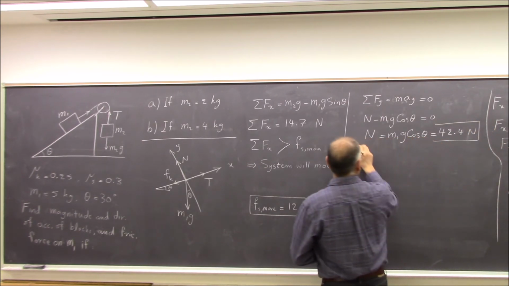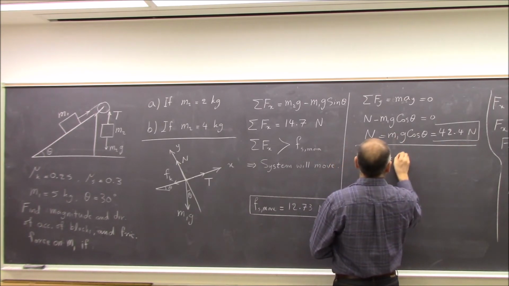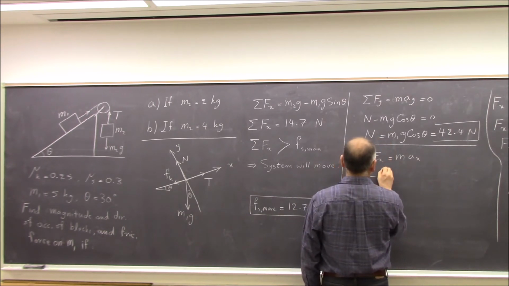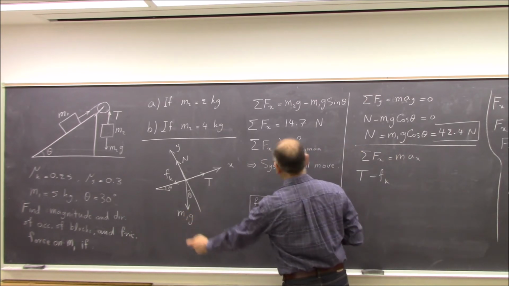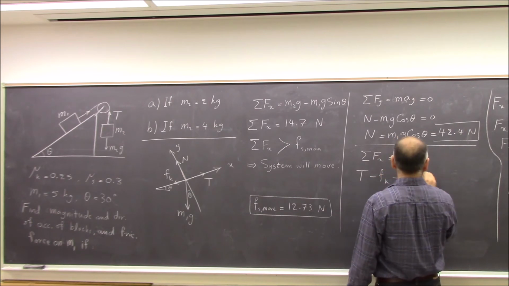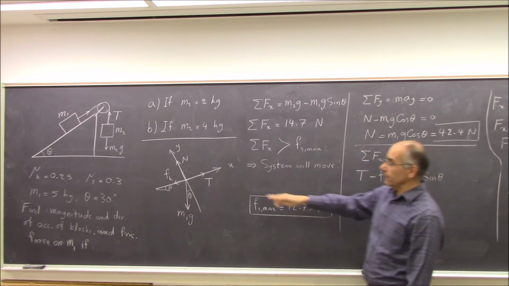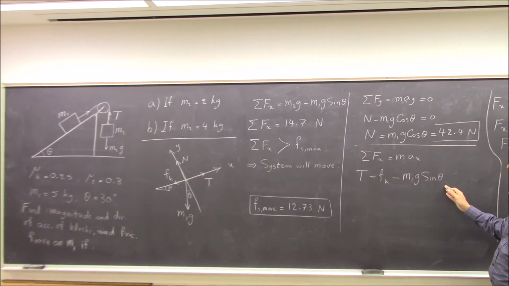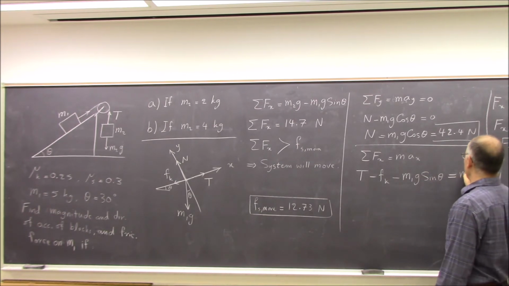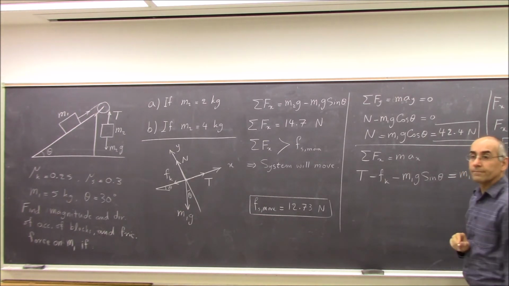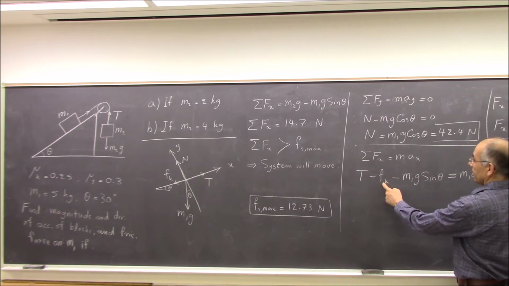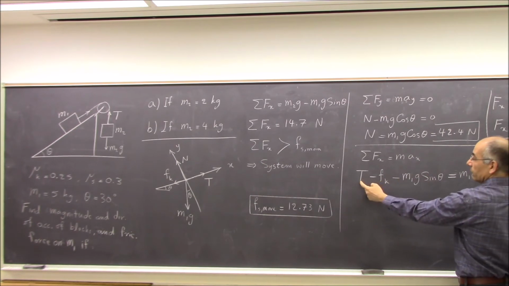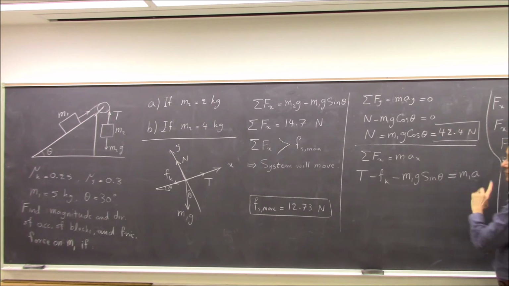Now we analyze the x component. Once we have the normal force, in the x direction, sum of Fx equals M1 ax. Sum of Fx means T minus Fk, and this is the x component for M1g, which is negative M1g sine theta. Is that clear what I'm doing? I'm writing all the x components. This is just the magnitude times sine theta, but with negative direction. So all the x components of forces on M1 equal the mass of M1 times acceleration. Here we know how to calculate Fk because it's normal force times mu k. We know M1g sine theta, but we don't know T and we don't know a. So it's one equation for 2 unknowns.